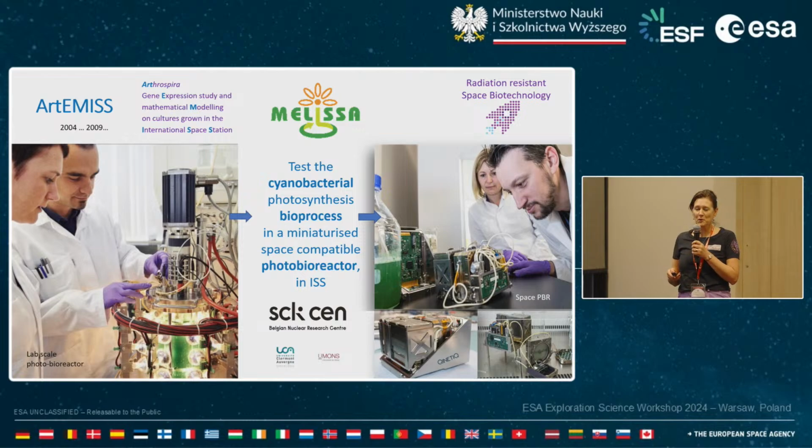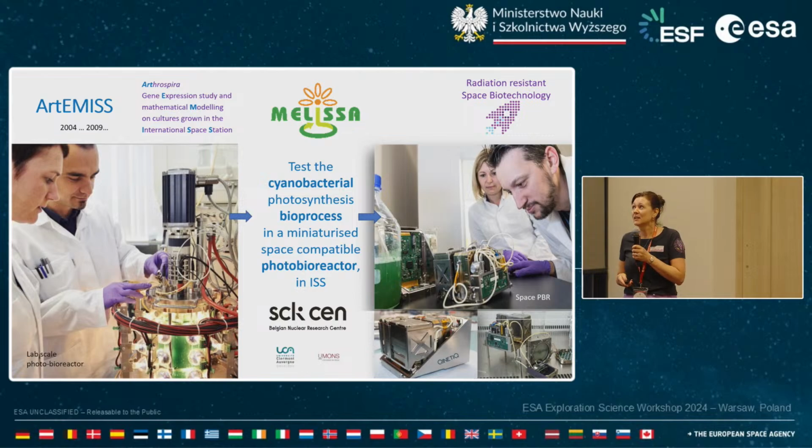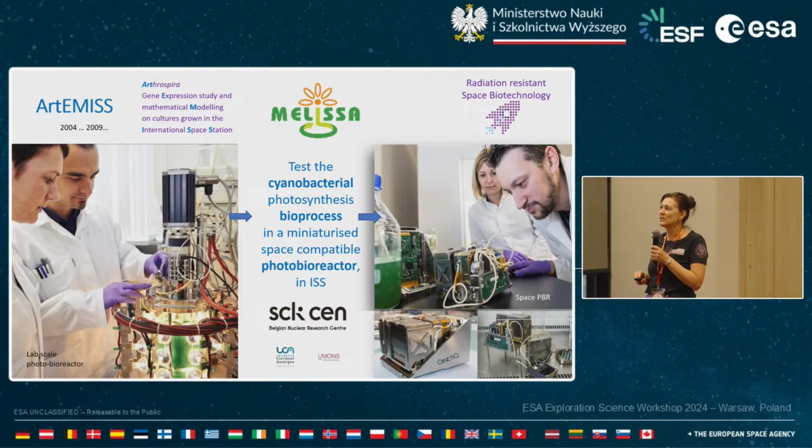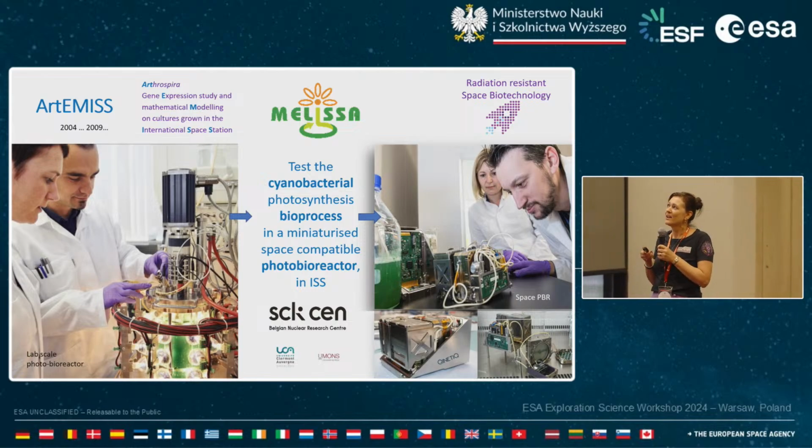Maybe during the talk I will use the word Artemis. It's because 20 years ago the proposal was called Artemis. In the meantime, that became a name for other missions, and we changed our name to ESA-HRE, but in my head I'm still working on Artemis. It's a project where we try to develop a very small-scale photobioreactor that can run almost automated on the ISS, with the idea of testing how cyanobacteria can, kinetically, produce oxygen and grow, also to produce biomass.